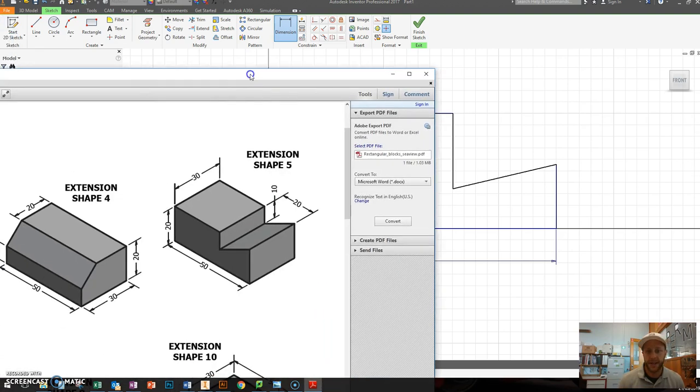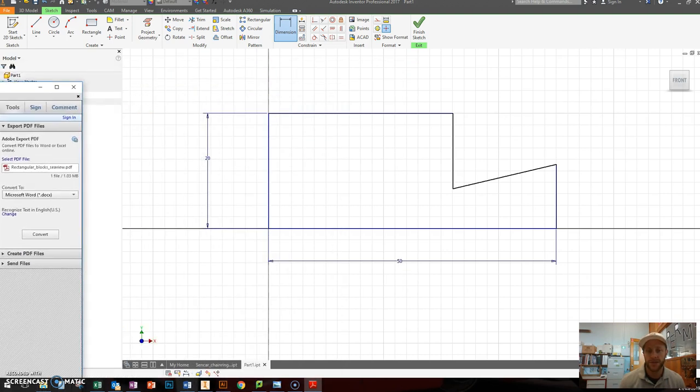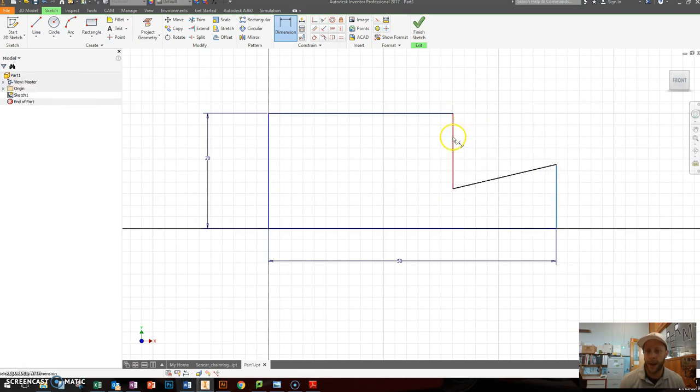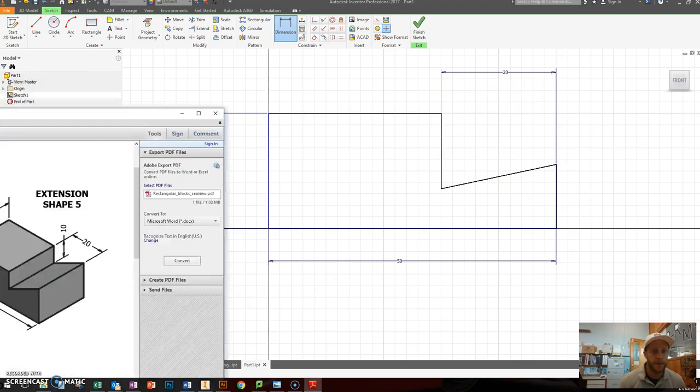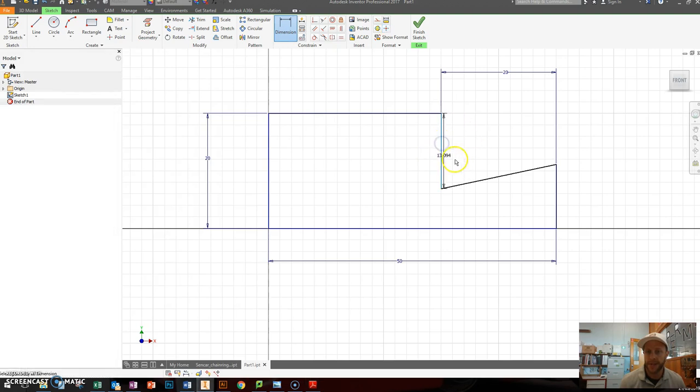Now, on my sketch here, from this line to this line is 20. I know that that's 50. So let's just put that one in. Now you can go between two lines. So I can click a line and then another line, and it will give me that dimension between the two. 20. What else do I have? Looking from here, 10 millimeters down. So I can make that there 10 millimeters. Click it out, say here somewhere, 10 millimeters.